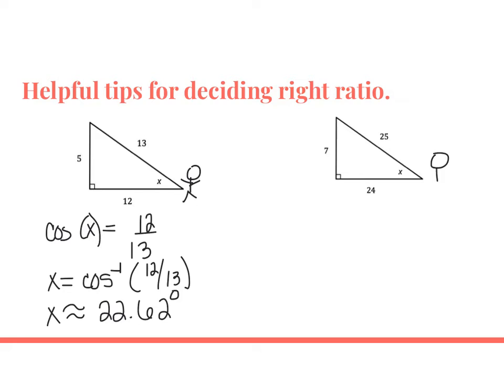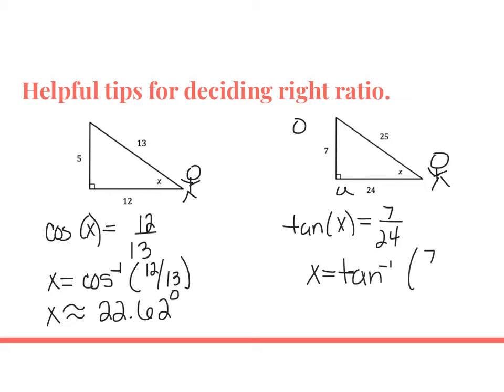Let's choose a different ratio for the second one. I used cosine before, so let's use tangent this time. Tangent, your ratio is opposite over adjacent. Again, for this particular example, all three sides were known, so you could use any of your ratios that you choose. We'll get the same value out for that angle. I'm solving for x. I'm going to take inverse tangent of that ratio. Again, only then will I pick up my calculator and type that in the calculator and get 16.26 degrees. Again, make sure you use your degree symbol to denote that we're finding an angle.